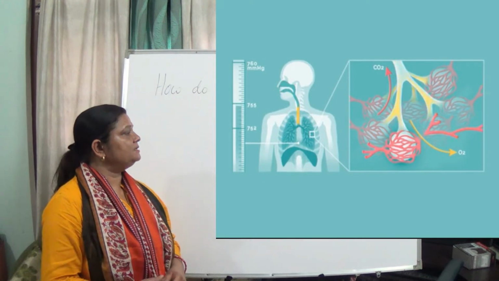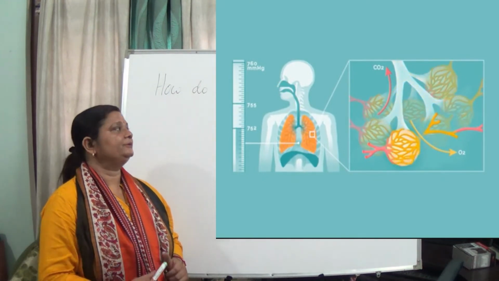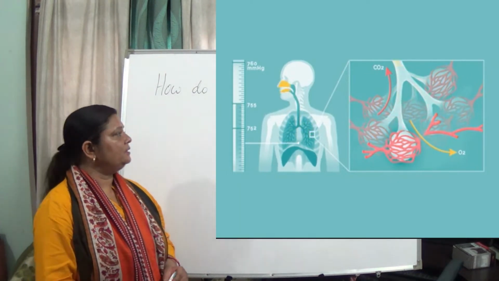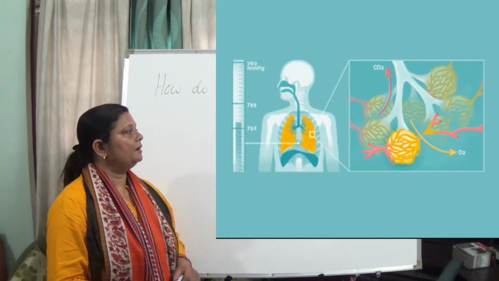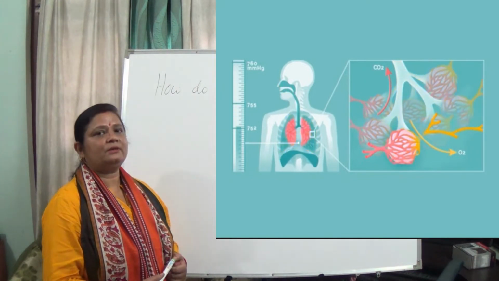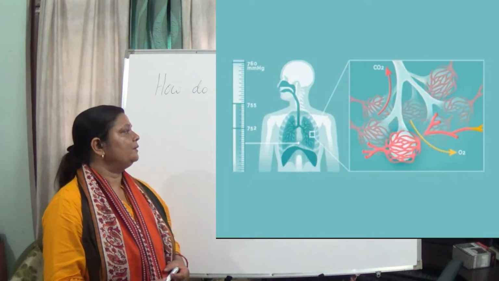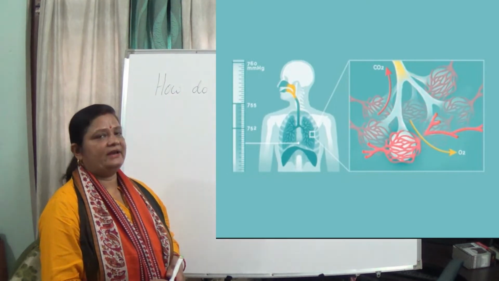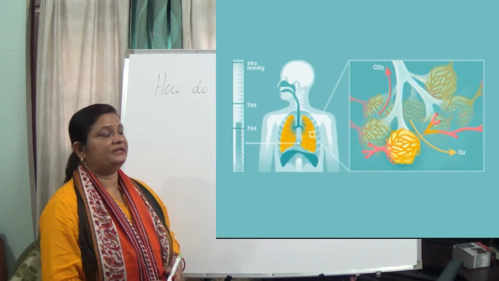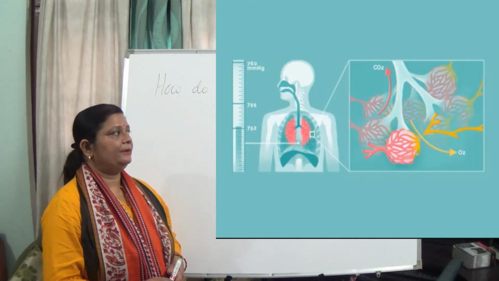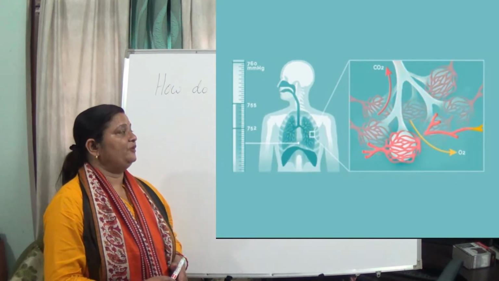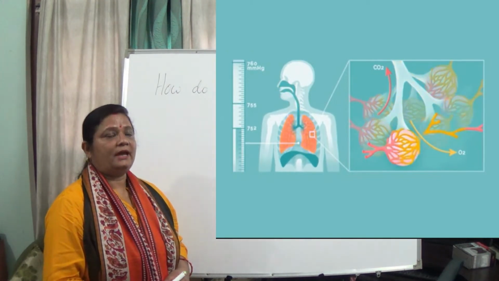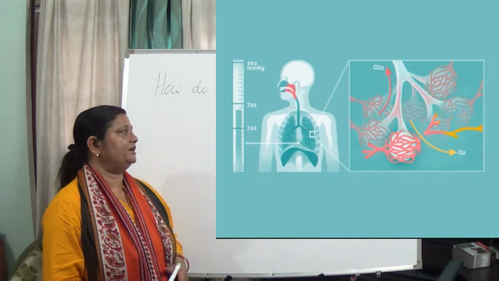Here you can see what? Your nostrils, isn't it? Two nostrils. Inside the nose is the nasal passage, which has hairs in it, and this moves down. In between, the pharynx is present, which is the common area for the esophagus as well as the windpipe. When we eat food, this windpipe gets closed, and when we take in air, the esophagus gets closed.